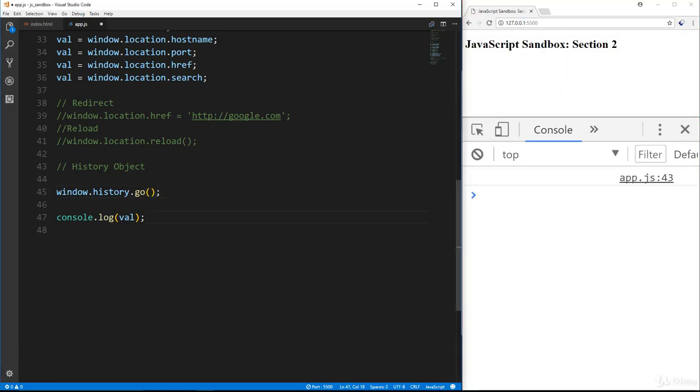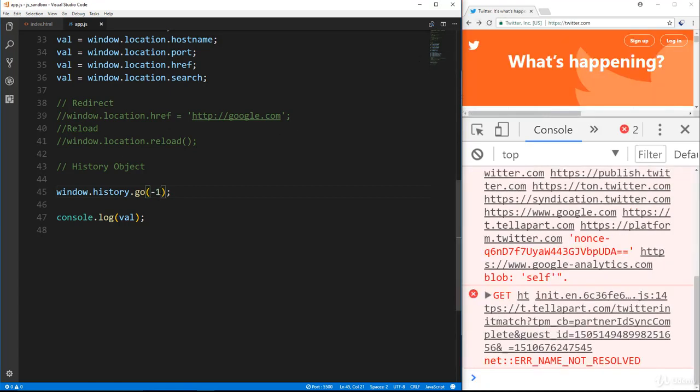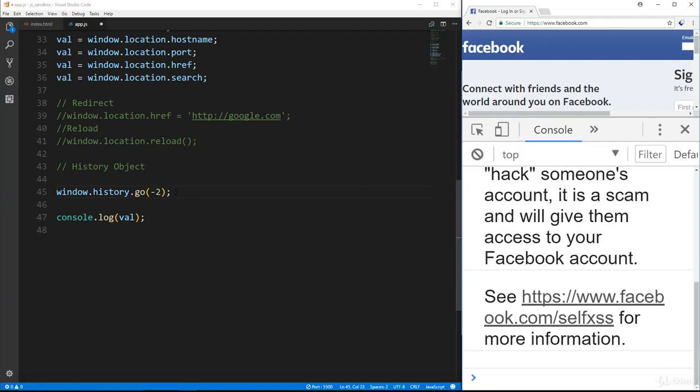If I go window.history.go and pass in -1, and save and reload, it's going to go to Twitter. If I change it to -2, save, and then we go back to our site, you can see it takes us to Facebook. All right, so I'm going to comment this out, and we'll go back.